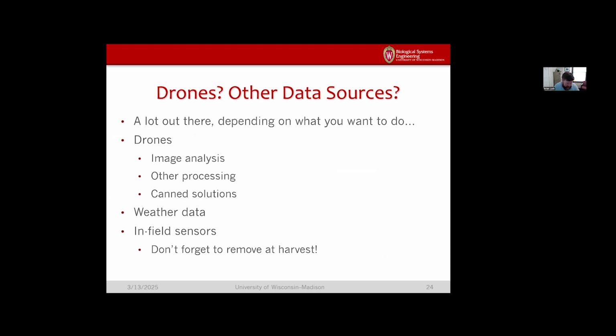I think this is my last slide, and I'm doing pretty good on time, so I'll wrap it up here by just saying there are data sources about your plots. What else is there? A ton you can get from free satellite imagery and drones. We talked about if you're using that for a vegetative index or even just photos, it's not a bad way to do it. There's weather data and there are in-field sensors, and this could be any number of things.